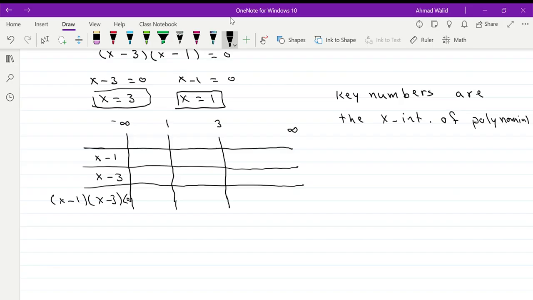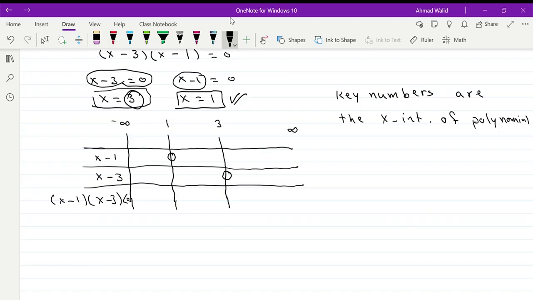Okay. x minus 1. At what point does x minus 1 become 0? When x is equal to what? To 1. Draw a 0 on 1. When x minus 1 becomes 0, if you plug in x, you see x equals 1. Do you see here? When x is 1, this x minus 1 becomes 0. x minus 3 becomes 0 at 3. Do you see it here? x minus 3 becomes 0 when x is what? 3.